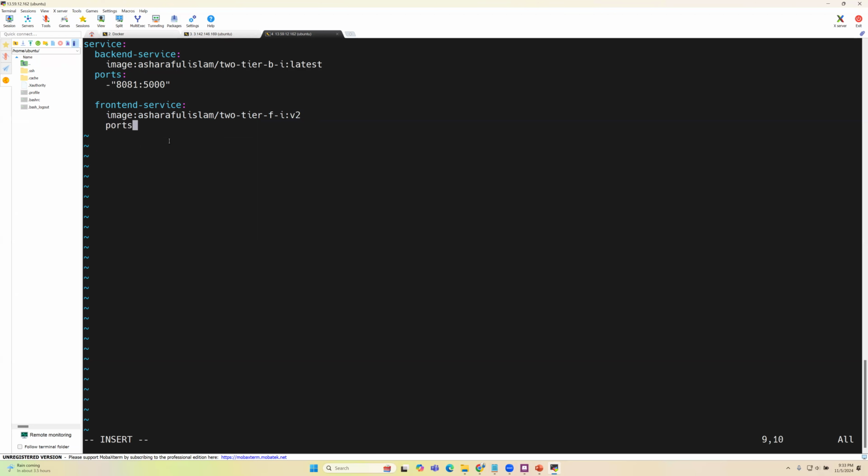And the ports should be 8080 and 80. It's going to be depends_on.